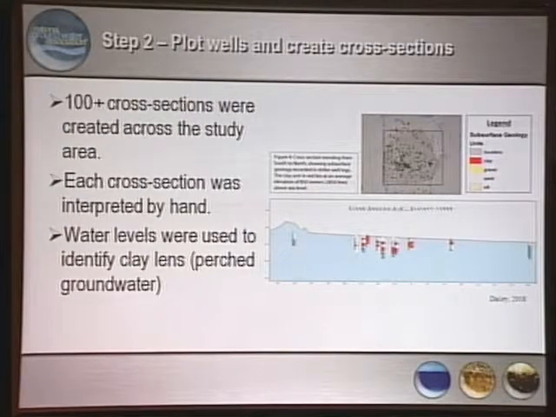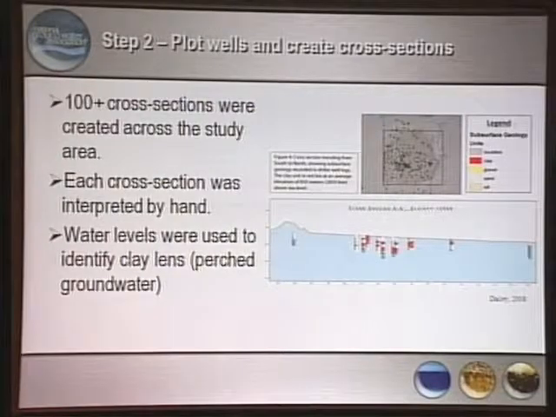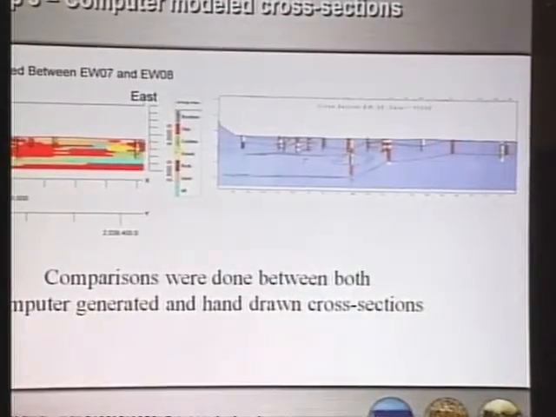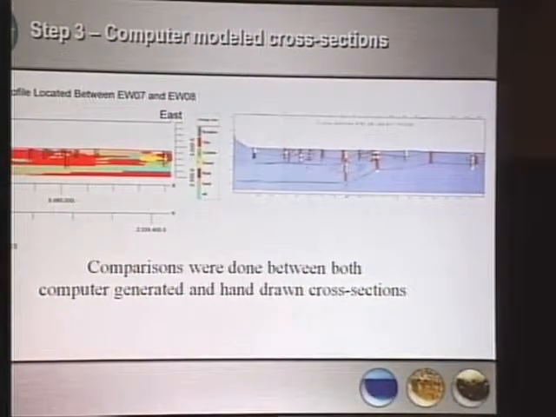But the first thing you do as a professor is you can't just jump on the computer and start making a bunch of computer-generated cross-sections. First thing you got to do is do them by hand. So this poor student spent 3 months doing 100 plus cross-sections, both north and south and east and west across this by hand. Okay? And so he did all those by hand, and then we started putting in some of the water levels. Here's some of what our geology looked like. And we started putting some of the water in there and started to see some trends, which we always like to look for. And here's an example of what he ended up with. And we end up starting to see that there are some perched zones and some whatnot.